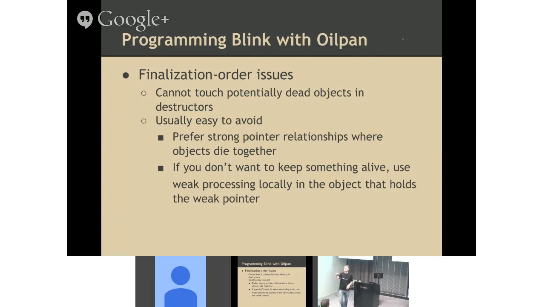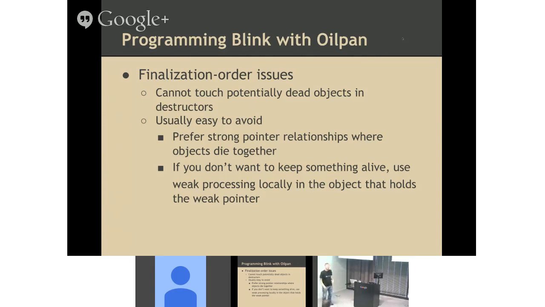Thank you. Yes. Why do you trace a weak member? So the question is, why do I trace a weak member? That's just to let the garbage collector know that it's there. It's just the way of telling the garbage collector that it's there. So it might be a little bit misleading to call it trace, but we just want to have this stylized trace method where you trace all of your members, and that includes the weak one too. But it is a little bit misleading that calling trace on a weak member does not actually trace it. It doesn't mark it. It just means that here's a cell that, if what it's pointing to becomes dead in this garbage collection round, you should clear it out.